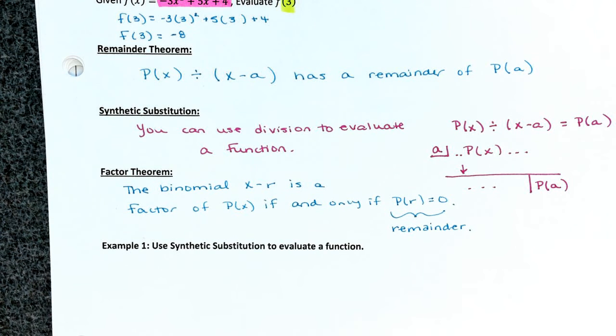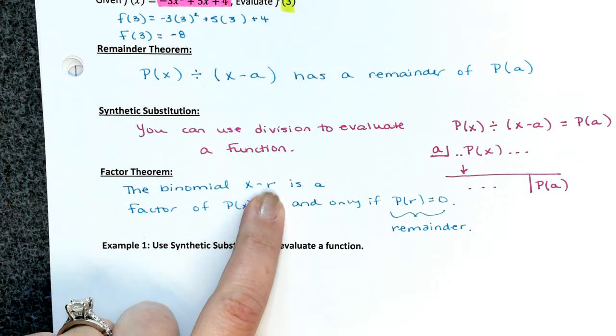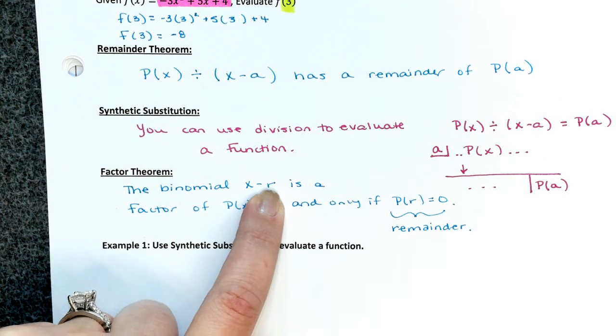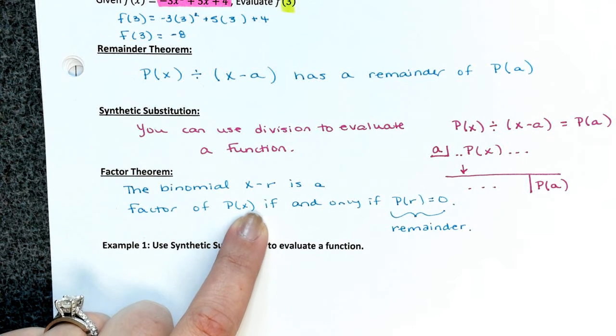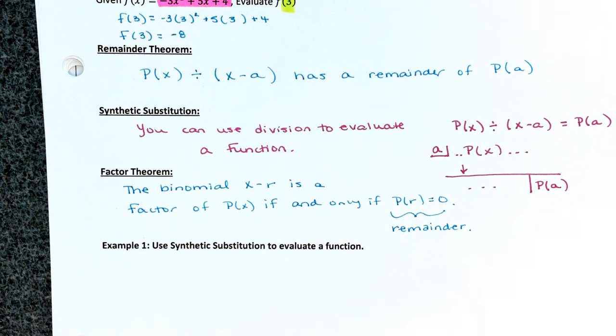Now there's many ways you can find a remainder. You can choose to divide, or if you plug in whatever this number is, the opposite of how that number shows up, plug it into the polynomial, you'll get a value that will tell you what the remainder is. Okay. All right, so are we ready for some examples? Because I know I'm just blowing your mind right now.